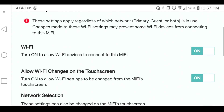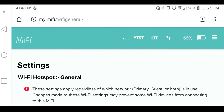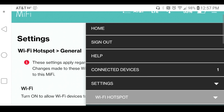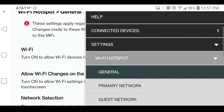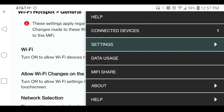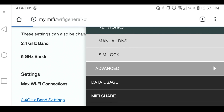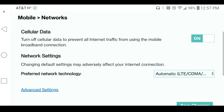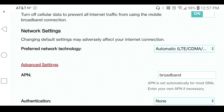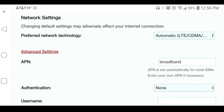Once inside, you have a few options. Come to the three lines at the top right-hand side. If you ever need to change your APN, go to Settings, then Mobile Networks. While you're at the network section, scroll down and you'll see Advanced Settings — you can change your APN right there. Remember, if you're not getting any connectivity, a lot of times you need to change your APN to 'broadband'.